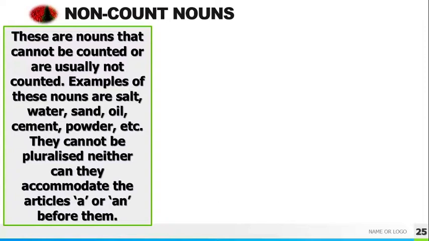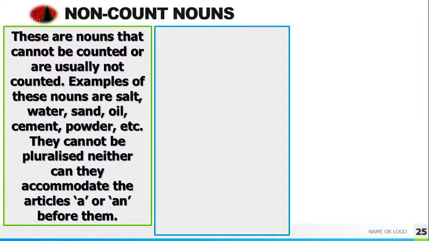You cannot count water. You cannot count salt. You cannot count oil. In the same vein, they cannot be pluralized. They cannot also accommodate the indefinite article a or its variant an. They cannot be pluralized. You should remember that. Neither can they accommodate the indefinite article a with its variant an before them.